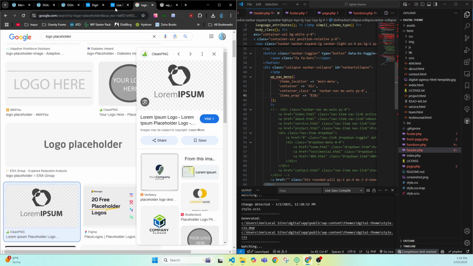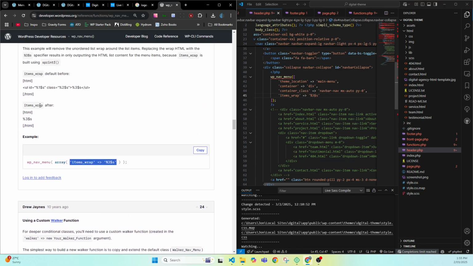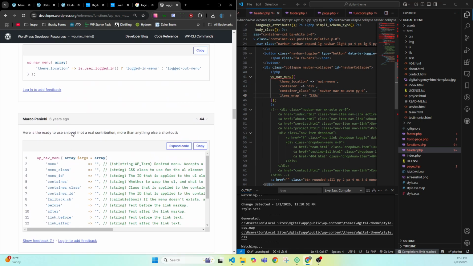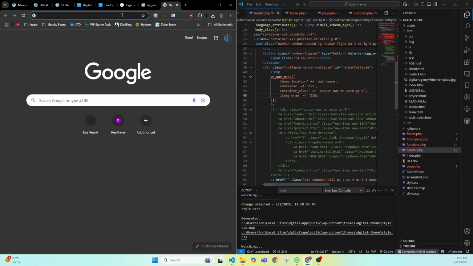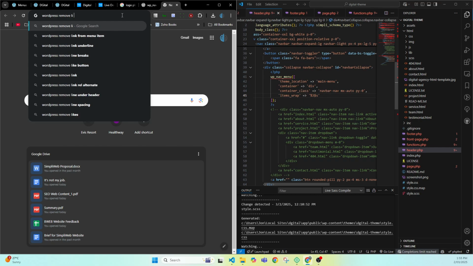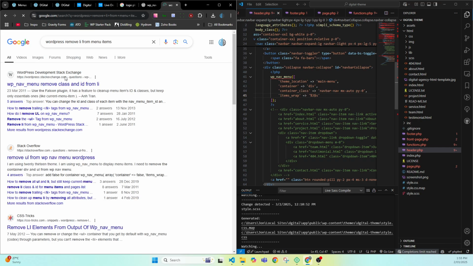So that's items wrap. If we go to WordPress, remove LI from menu items, we just Google that.